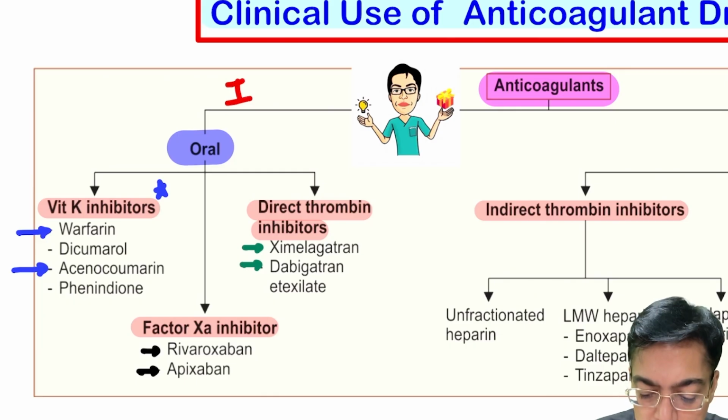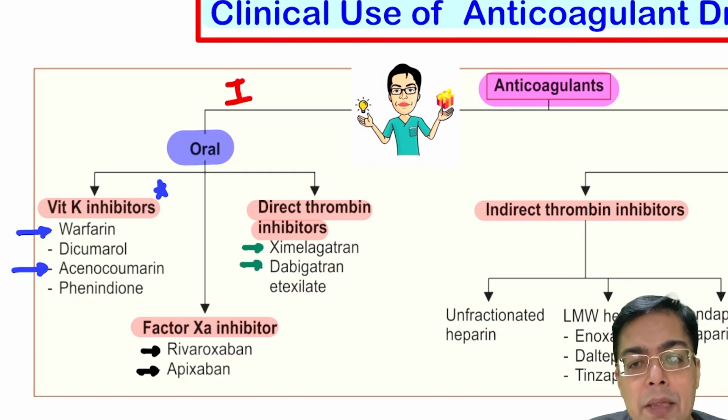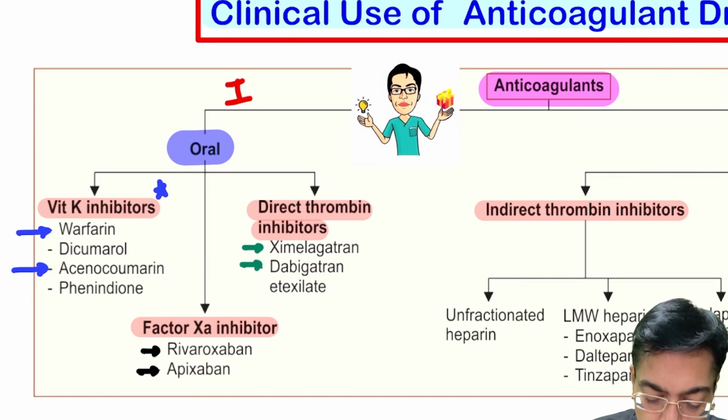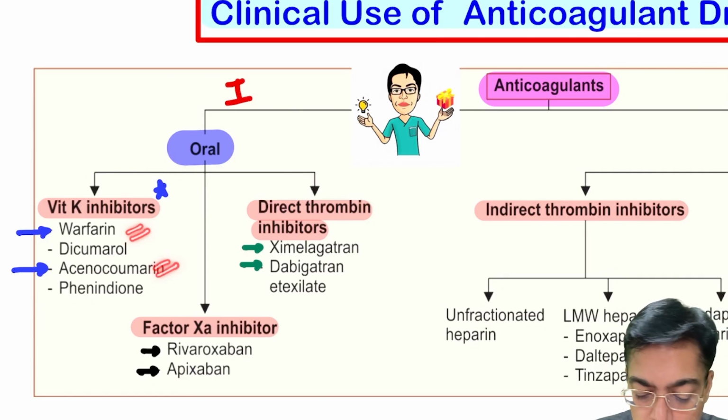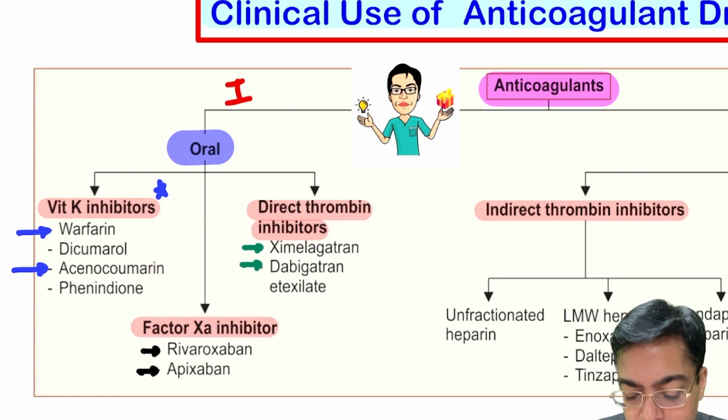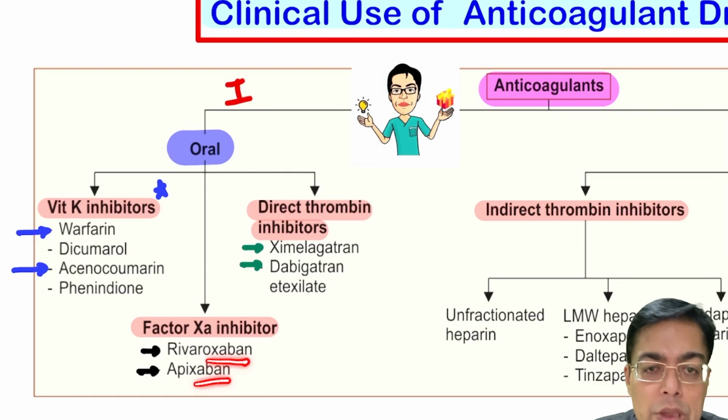So clinically, all these drugs are being given very commonly, but at least at a basic level, you must always remember one example from each of these categories. So vitamin K inhibitors are the coumarin drugs like warfarin or acenocoumarol, or direct thrombin inhibitors like the gatran drugs, dabigatran or ximelagatran, and factor 10 inhibitors, drugs which are given the name apixaban or rivaroxaban.